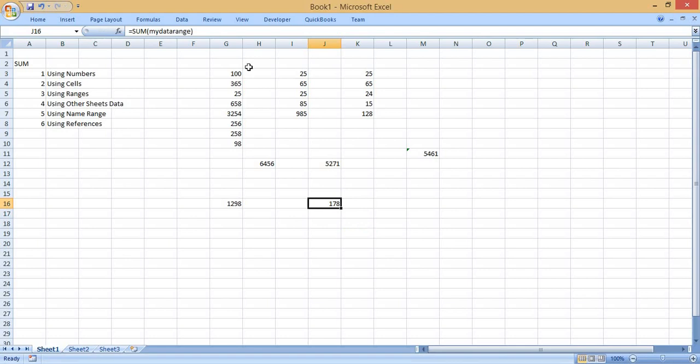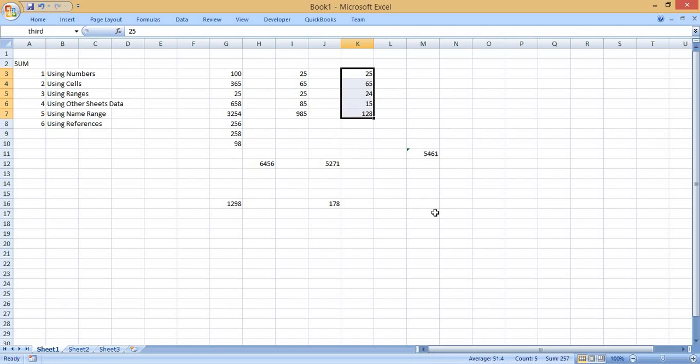Let me show you another example. This is my first range. This is my second range. This is my third range. Let's start. Select the range. Give the name: first range. Oh, so a range name must start with an alphabet. First. Second. Third.